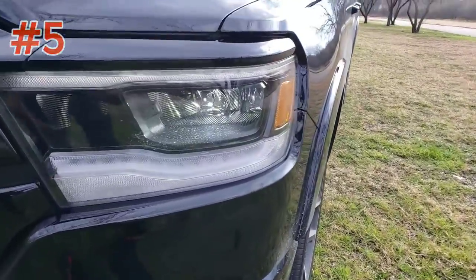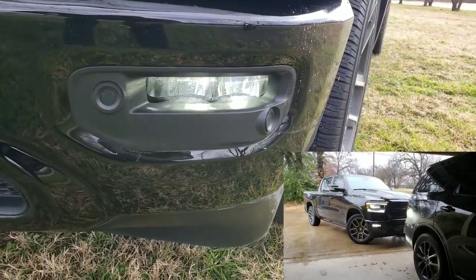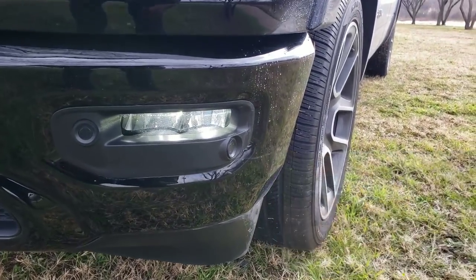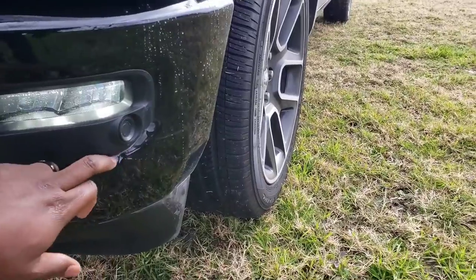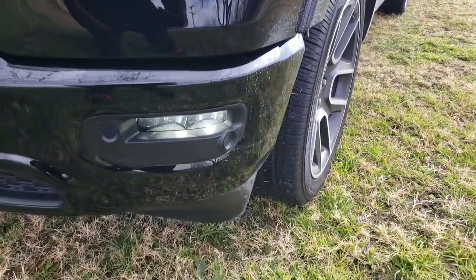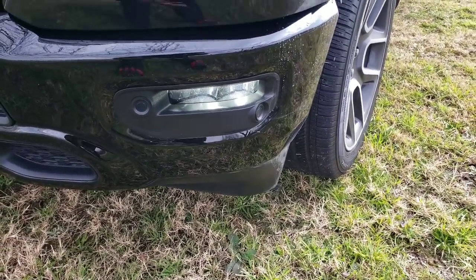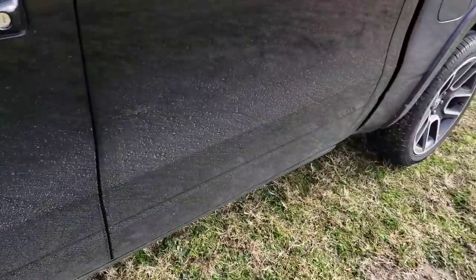Another thing is the LED lights. I love the little running strips that they have — the double running strips here, the LED headlights, and especially the LED fogs. This is really cool. The cool thing about these is that when you turn left or right, it's going to light and show you the pathway of which direction you're turning — which is really neat. Whether you have the LEDs on or off, it's going to shine that direction. I love that there are LEDs throughout this vehicle — tail lights inside. That's really, really cool. I think that's pretty classy.